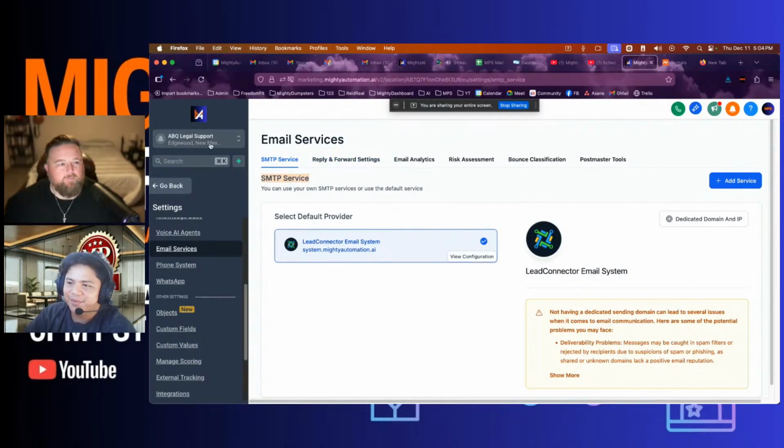All right. Because system.mightyautomation.ai is a system email, a lot of our clients are going to be using that if they don't have a specific domain.